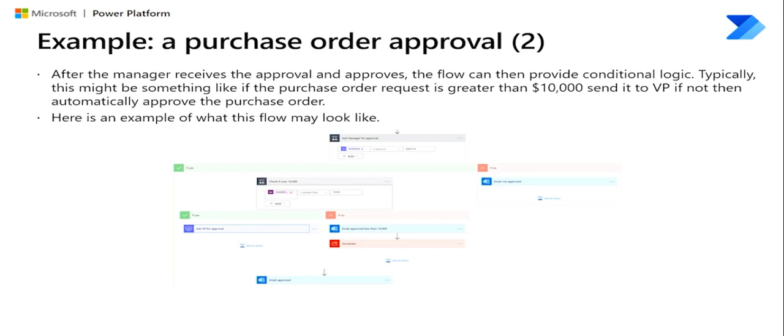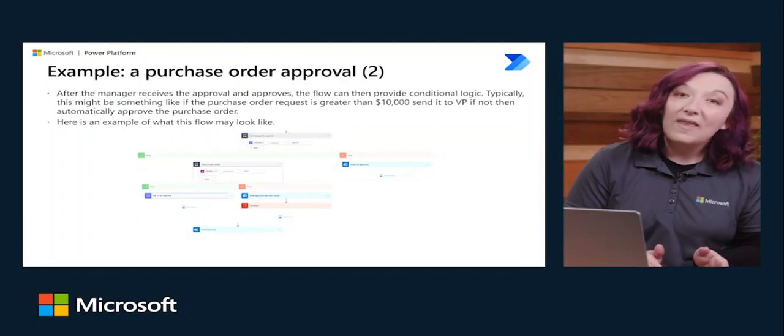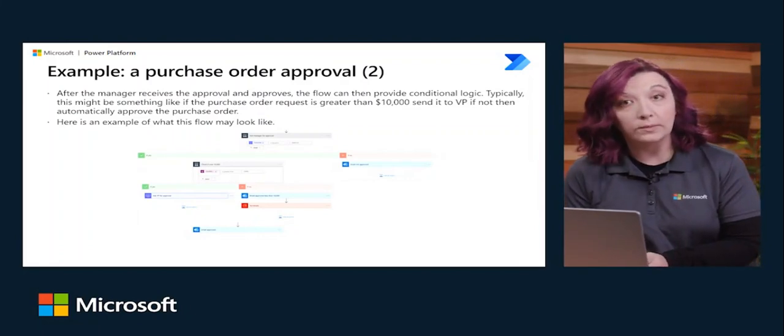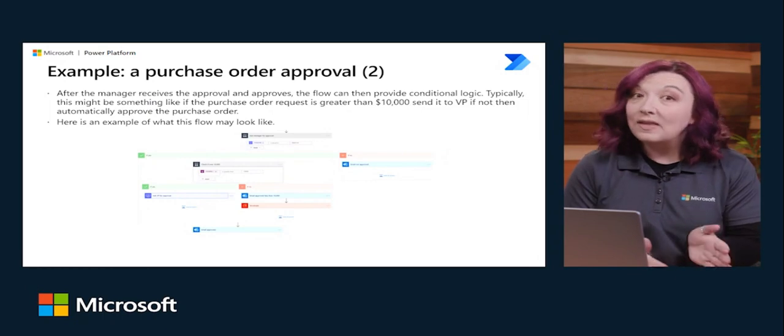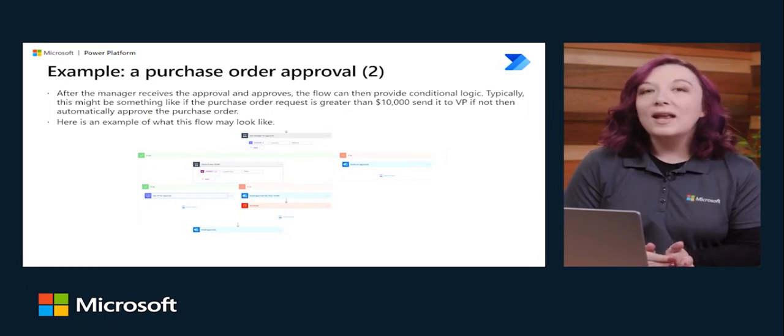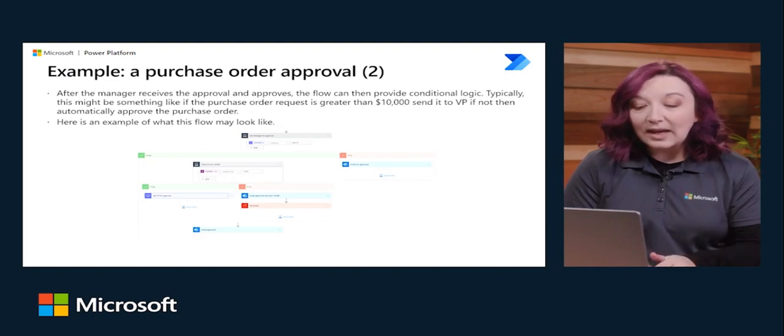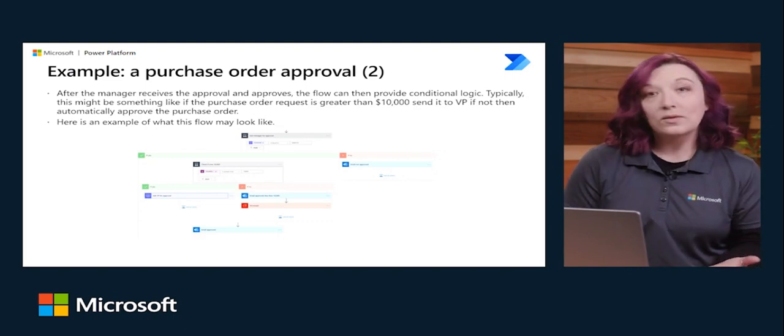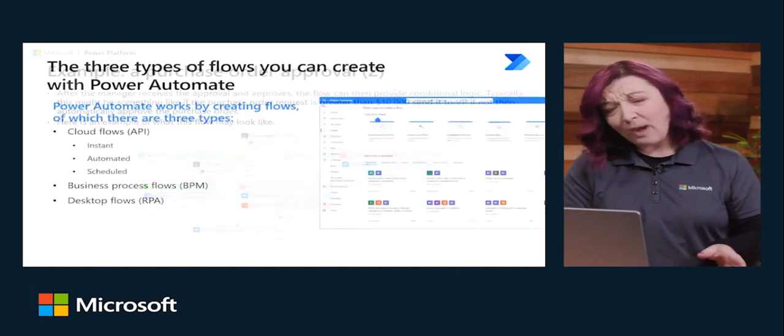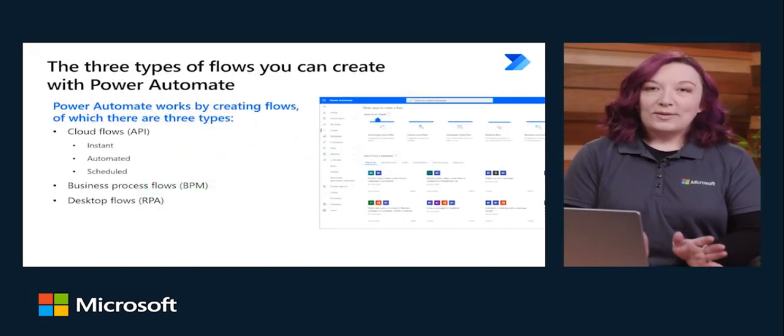However, if the manager does approve, then our flow is going to check if the requested amount is over $10,000. Now, this is an example of conditional logic, which mostly shows up as if-then statements. So if it is over $10,000, then it has to go to a VP for review. Otherwise, if it is not over $10,000, then our flow will end and our requester will get an email letting them know that it was approved. Now, Power Automate can do a lot more than just approvals.